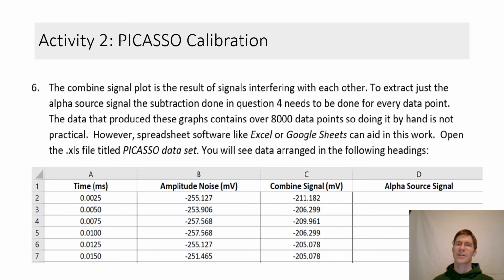So this lesson scaffolds students through using software like Excel or Google Sheets to help them process large amounts of data fairly quickly. It's all laid out for students in a fairly straightforward way to work through the use of Excel. What they're trying to do is take the amplitude of a background signal as well as a detected signal, and then figure out what the actual source of that signal was.